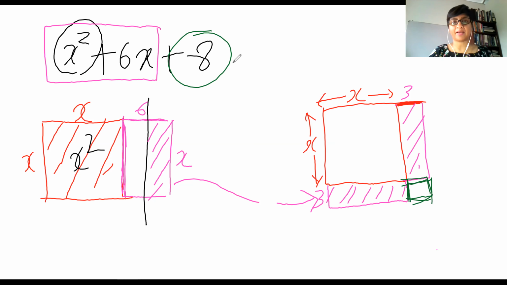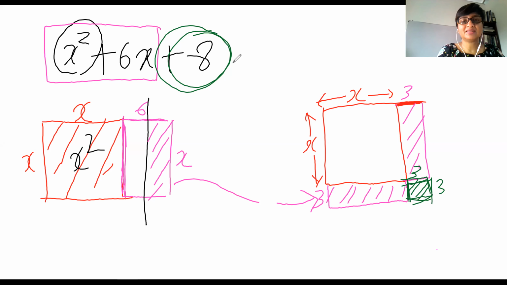How much do I need to fill that up? Now I have 8 left in my hand. I still have this to put into this diagram. Out of the 8, let's see whether I need the whole thing or I am short of something. How much do I need to put there in order to complete a square? What are the lengths there? 3 and 3. So I need a little square piece of how much area? 9. 3 times 3, right? This is 3. This is 3. I need a piece that is 9. But I don't have 9. I have only 8.